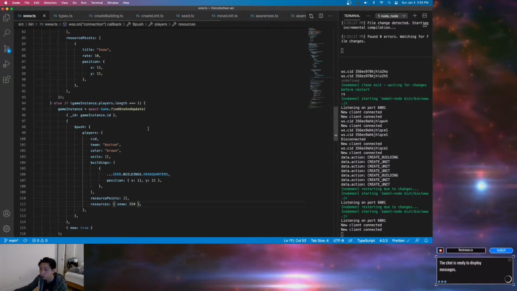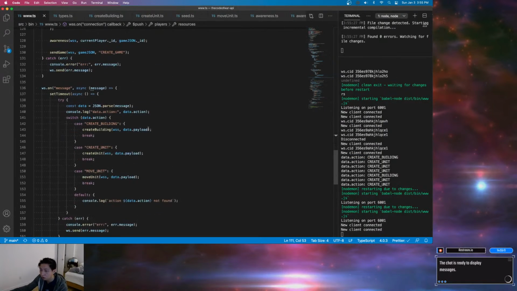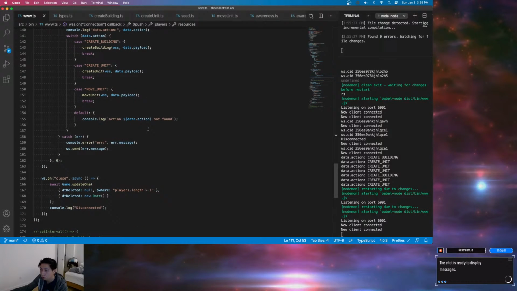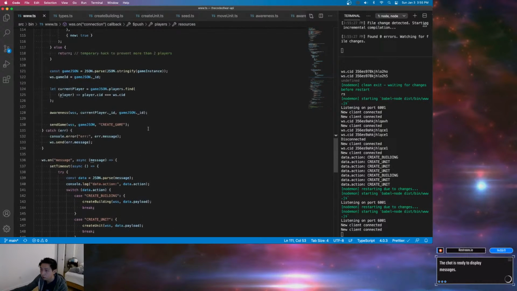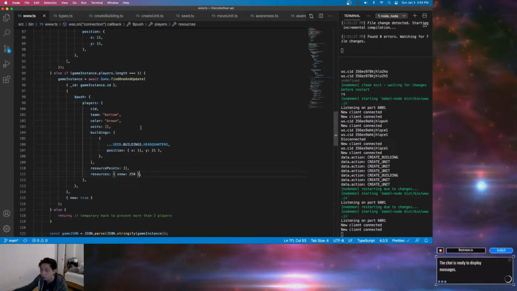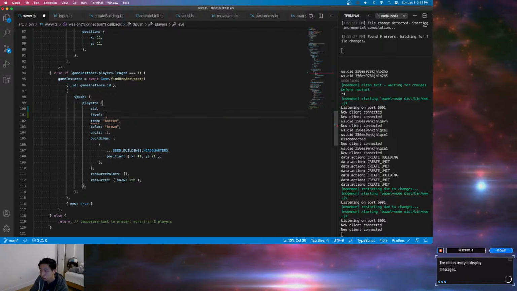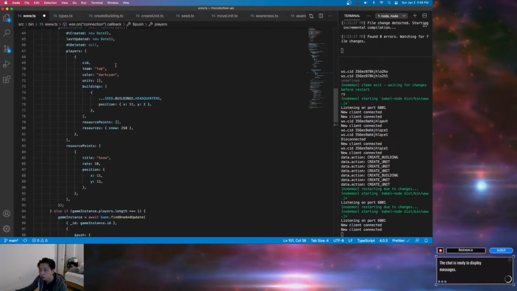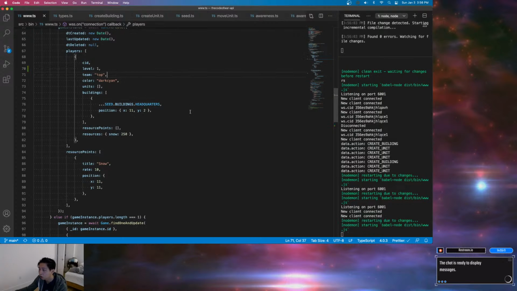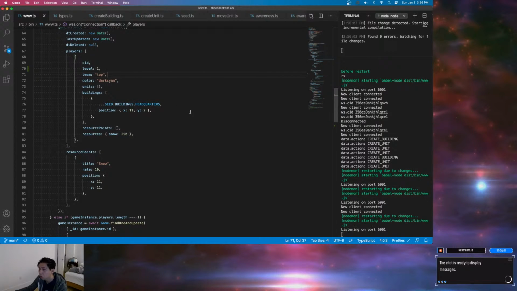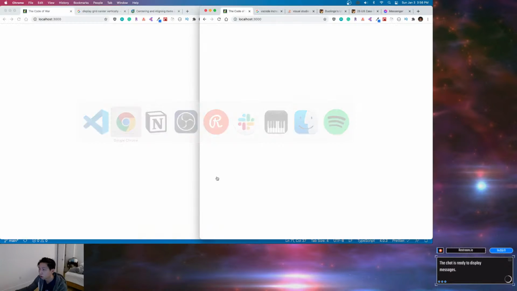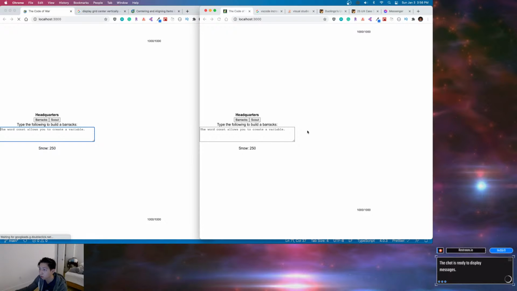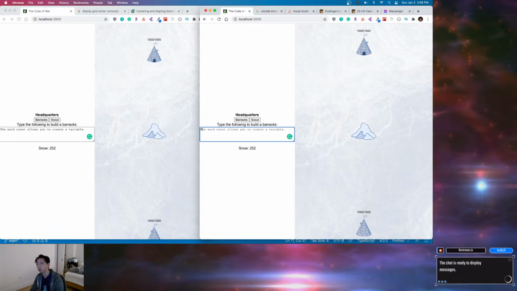Create the player, we need to add a level. Here. Okay. So if I refresh, it should still work.